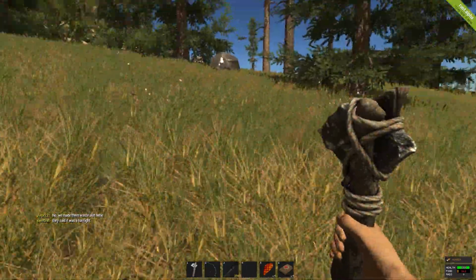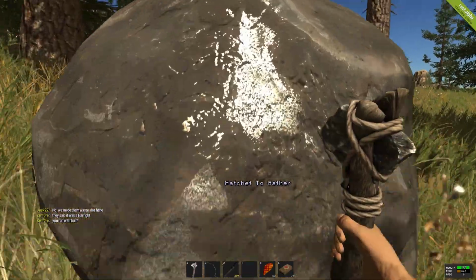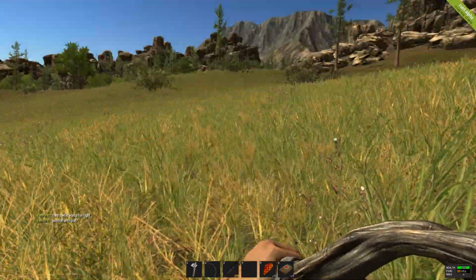I hear a chicken. I don't see him. I don't see him. So here we have, this one looks like maybe just... Whoa! Alright, alright. Well, I hear something. That sounds like a bear. I should run.